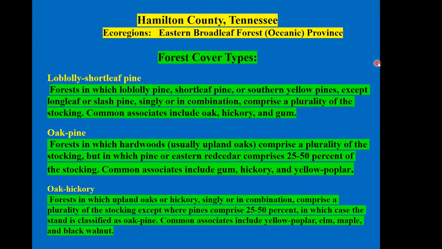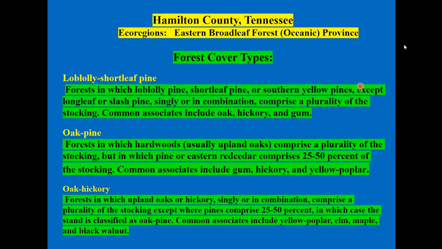Here's a little bit about Hamilton County, our ecoregions. We're basically in the eastern broadleaf forest province, and it has some oceanic backgrounds. There's the loblolly shortleaf pine forest types, which the pines, loblolly, shortleaf, southern red pines, they're in combination a lot of times. They comprise the most of the stocking.